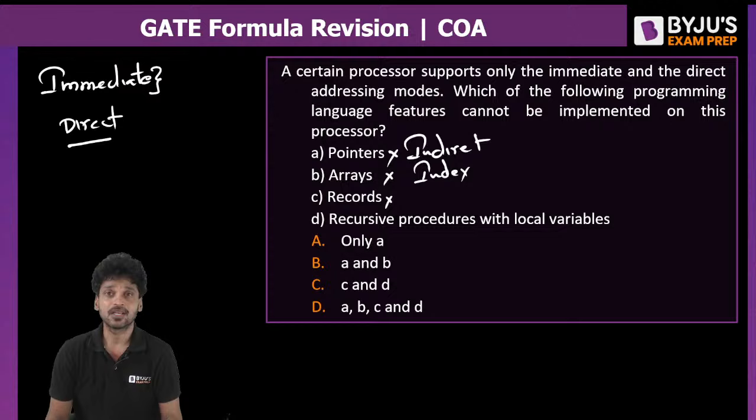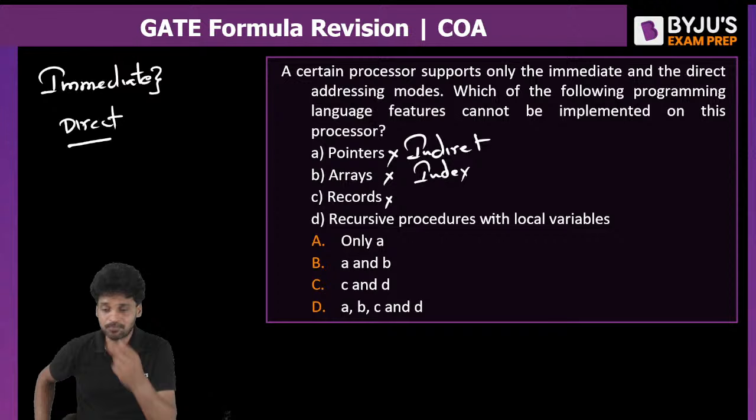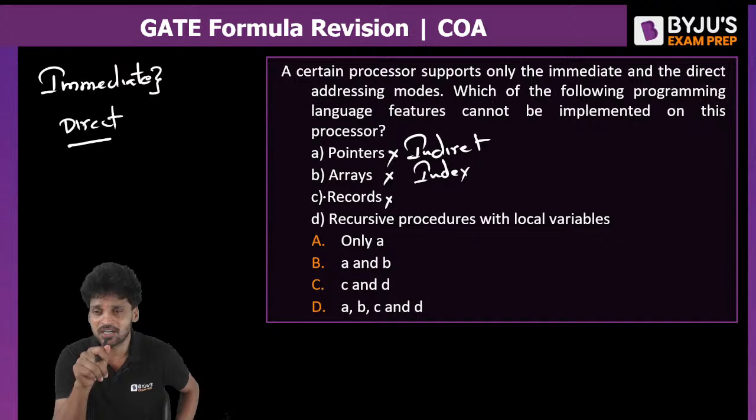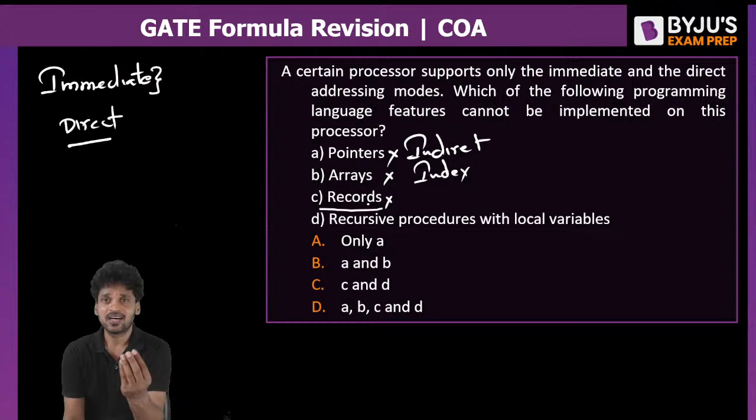Okay. So, all of you understand this. Let me put it this way. Records. What is a record? Record means we require a data structure, right? Anusha, tell me. Lokesh, tell me. Tarang, tell me. If I have to implement a record, first of all, I need to use a data structure, right?